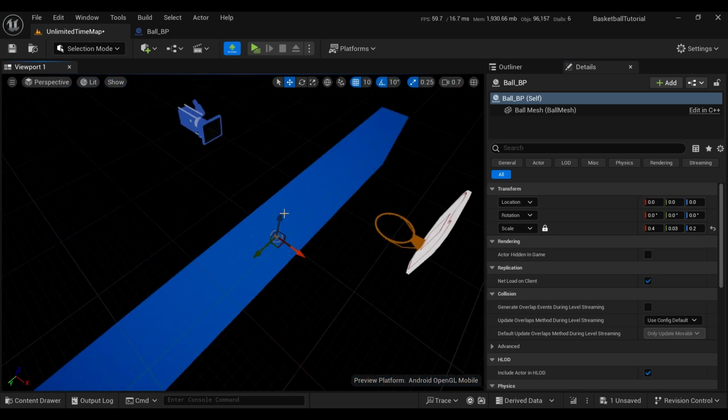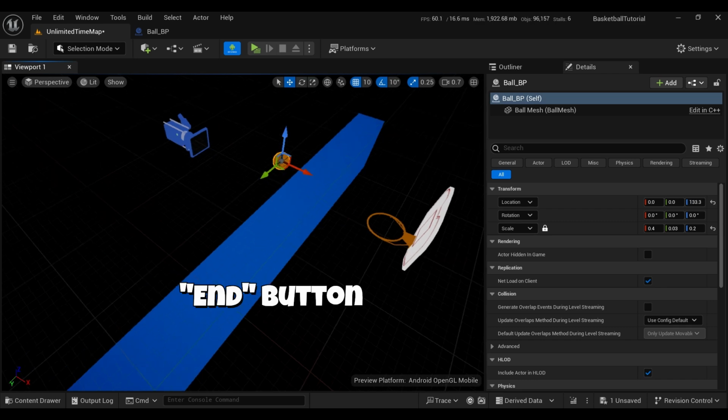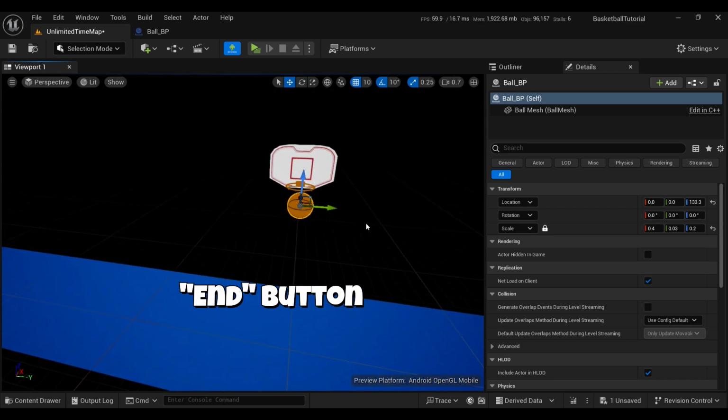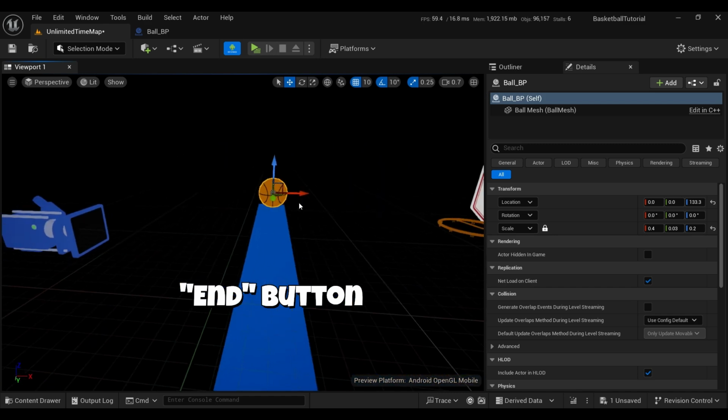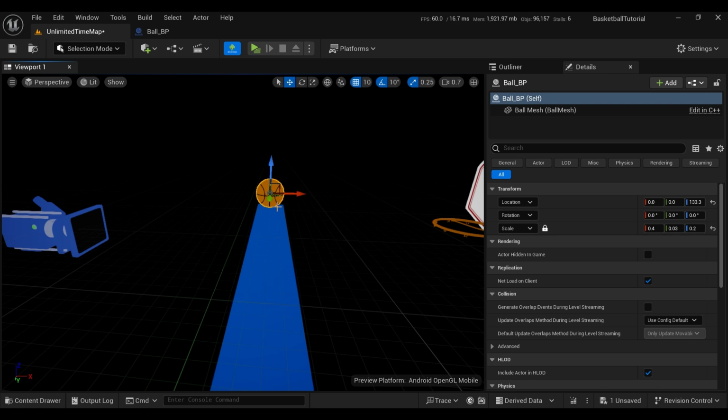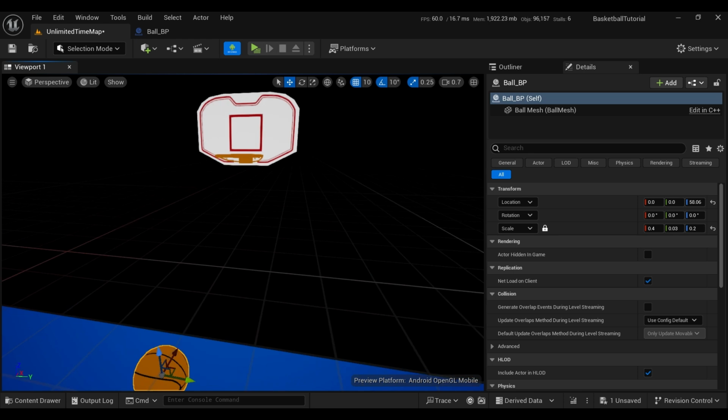So it's in the middle of this cube. Then we drag this up a little, and on your keyboard, press the End button. The End button will take whatever you have selected down to the first collision, the first hit it finds. So if you press End now, it will take us right to the ground. Okay, as you can see.